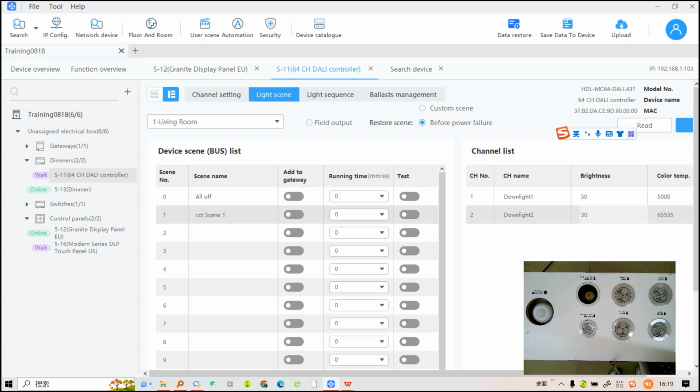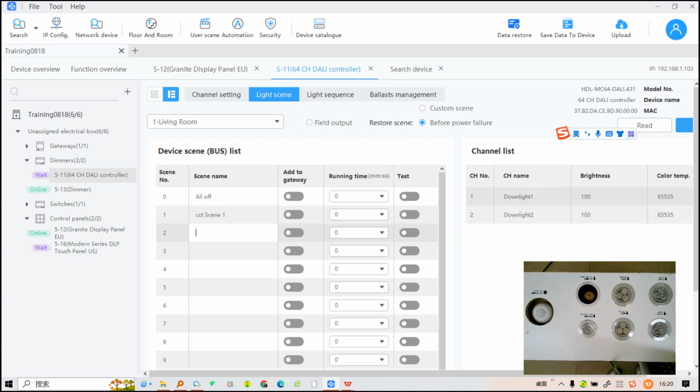In my chaining box, I only connect one Dali light to the chaining box. So for channel 2, we cannot see it when I output this. You see, only one light will be on. That is because I only connected one driver to the chaining box.